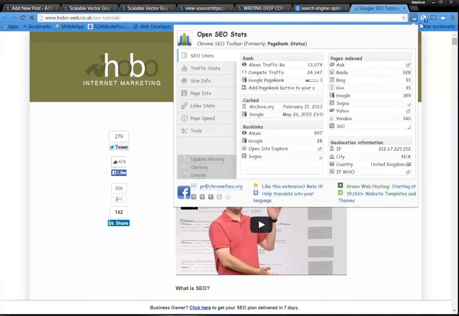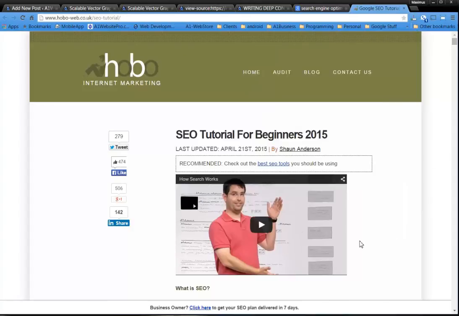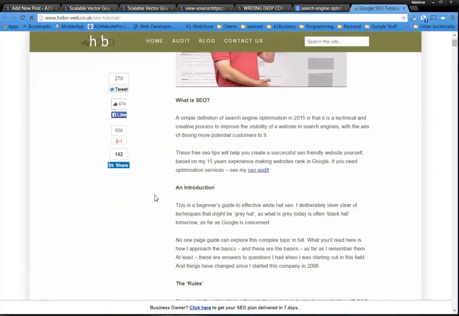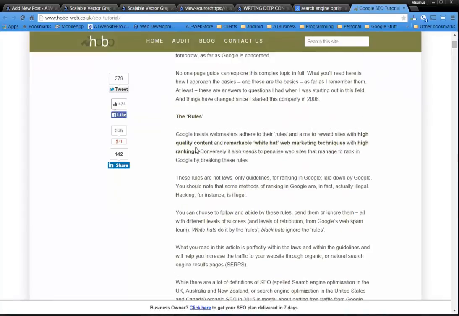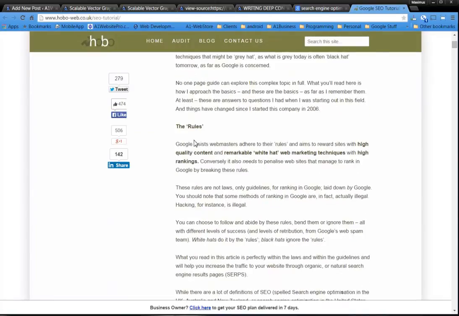I have this little page rank tool, and it tells me what their Google page rank is, and the backlinks that they got from Google just to this page. I have 997 from Alexa, 28 from Google, so I'm up for a really big challenge here. I'm probably not going to beat these guys for that keyword phrase, because he has everything in here as far as the ingredients go.